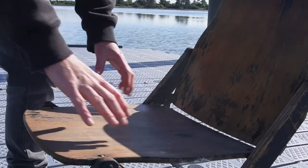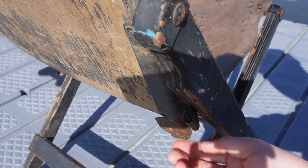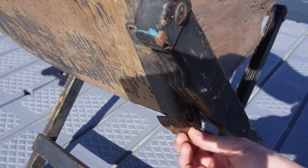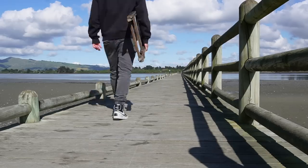It's a nice day to pull up a chair and check out the view. Maybe not. So let's get this chair fixed up and try that again.